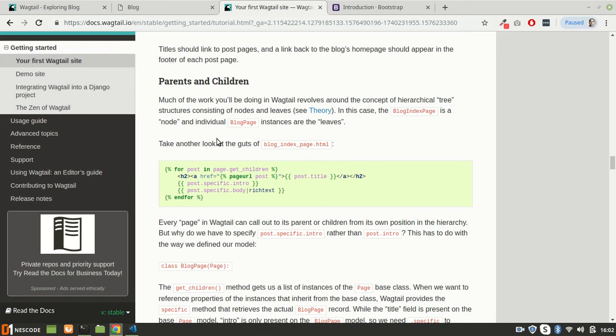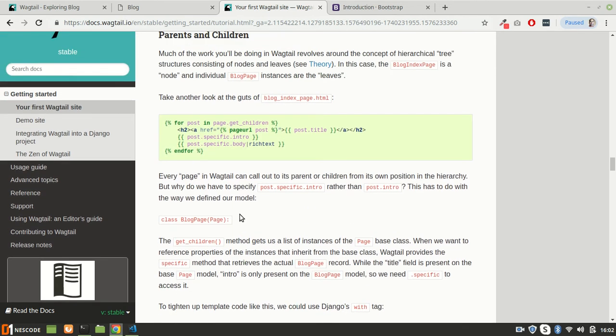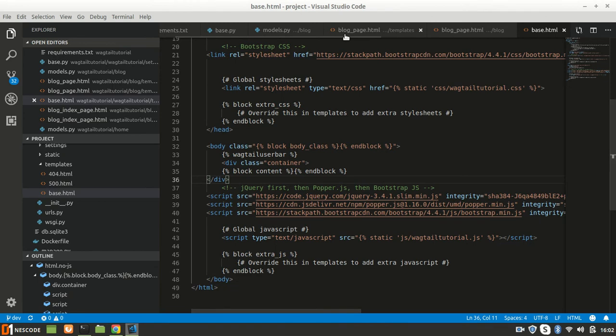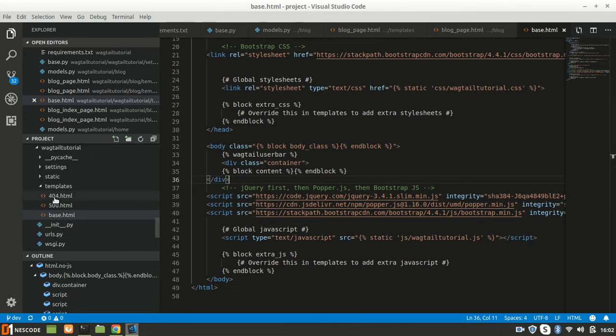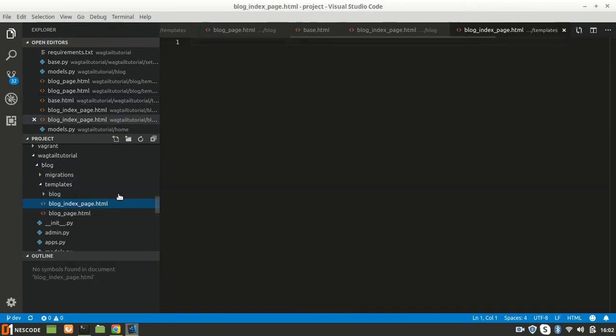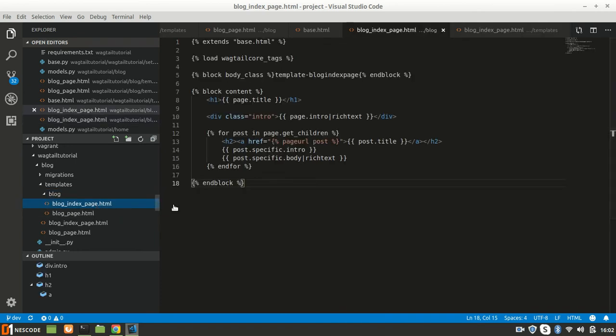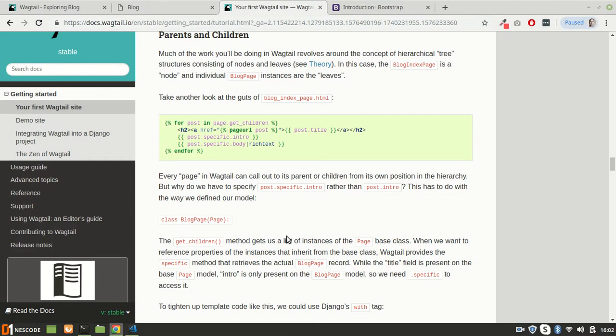Now on the blog index page, it says some changes are required. So currently I believe this is how the blog index page looks, right? So go to the template of the blog index page, so currently this is how the blog index page template looks, right?